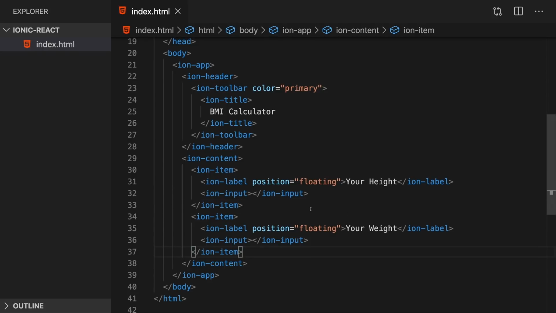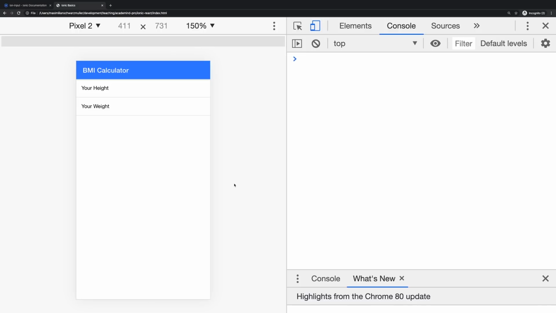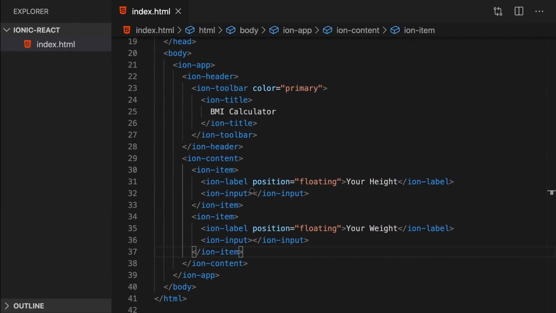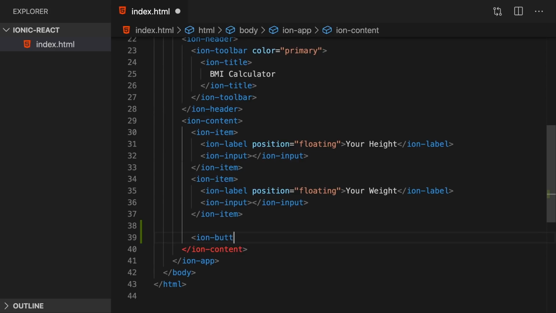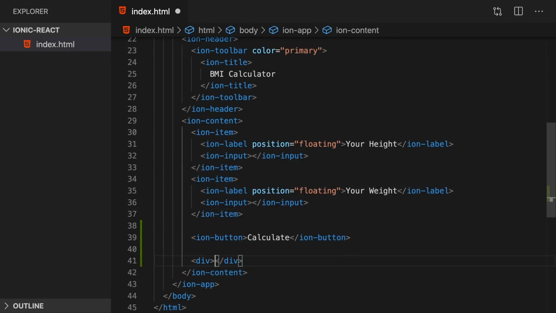So we get started with this body mass index, and more importantly, with our first Ionic app, therefore, with just Ionic, no React involved thus far. Now my goal is to add a button, and when we click this button, I want to output the body mass index of the user below the button here. So let's add something new below our two items here, and that's the Ion button, which we already saw before, and there we could have a label of calculate. And when we click this button, I want to calculate that body mass index, and I want to output it below this button. Maybe here in a div, and that's important.